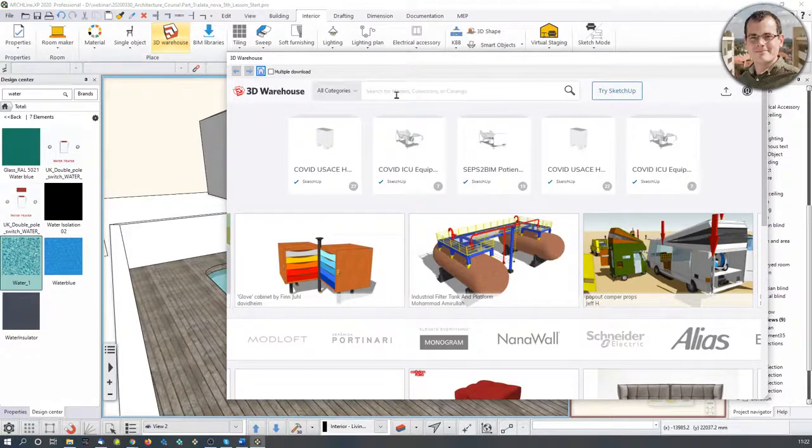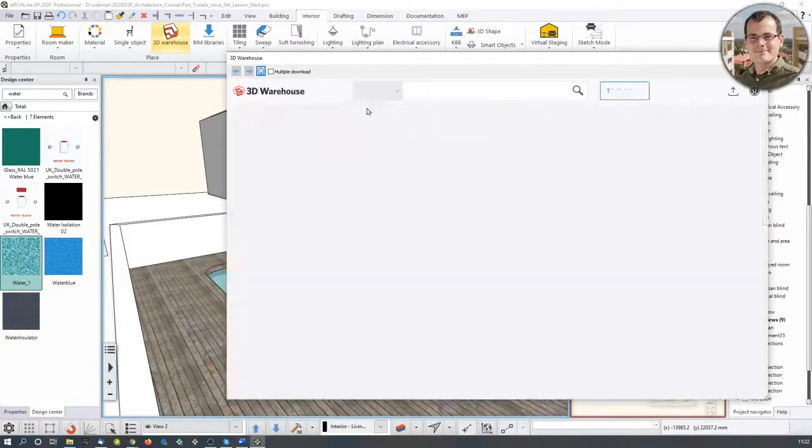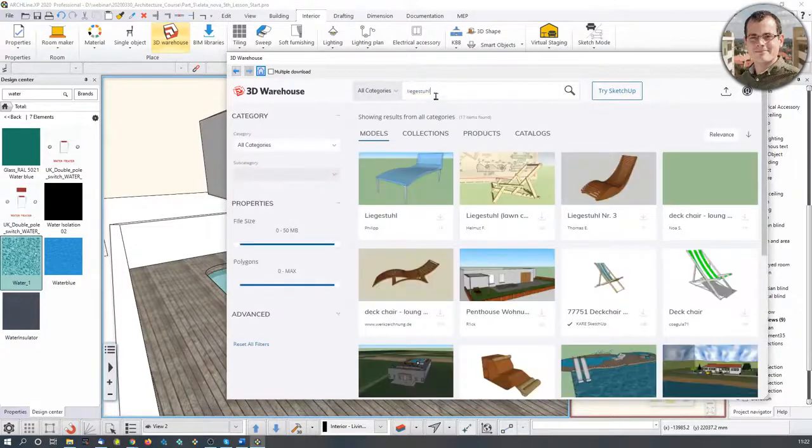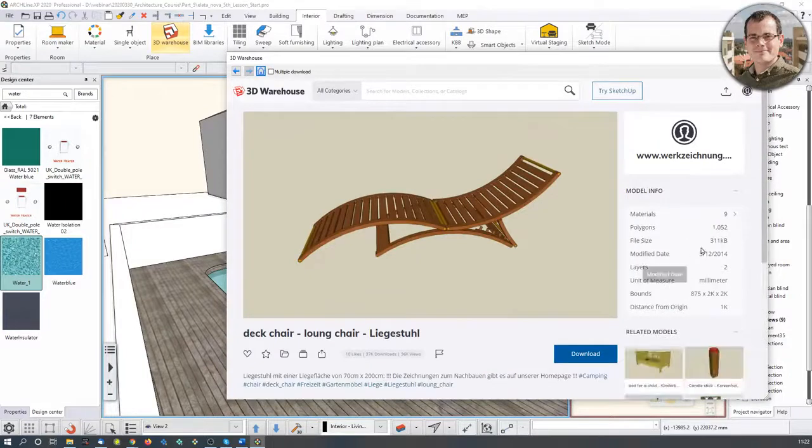I think I know the German word for that. For those of you from Germany, please don't laugh at my pronunciation when I say this. This one is good. So I'm just going to hit OK. And let's just check if it's going to be good. I think this is not too large. So you always have to consider the file size and the polygon size.